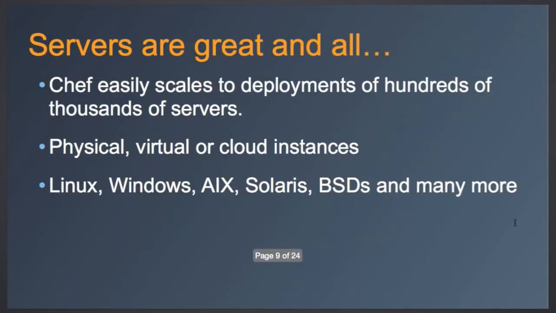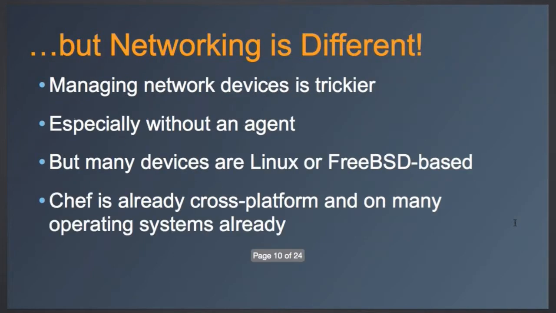And you're probably telling yourself, hey, we're here at Cisco Live, servers are great and all, and Chef can scale to hundreds of thousands of systems, whether they're physical or virtual, but networking is different. It's not as easy as servers. Things happen with networking, and it's tricky, and who knows what happens if a switch goes down. Instead of losing a machine, I'd lose 48 or more.